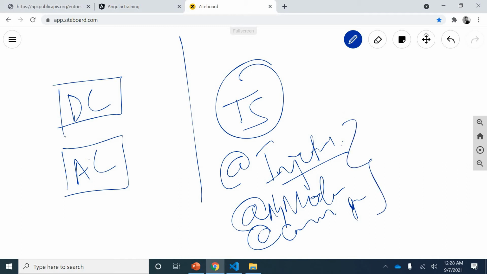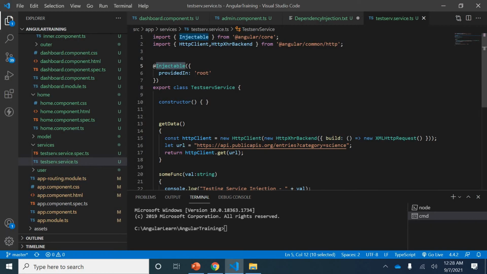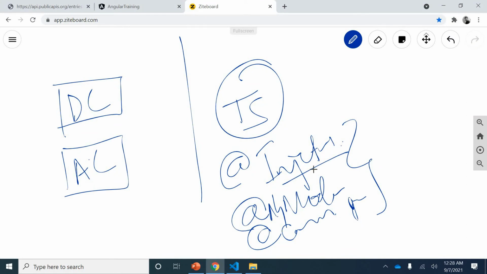So the first process is the injectable decorator, and that is the best process, and that is the default process. If we create a service, by default injectable will be created. But this particular decorator also does a very good thing: after compilation, if you are not using any of the services, it removes them from the compilation to make your application lighter. So this process we call the tree shaking process. This is one of the very good interview questions that comes. So what is the tree shaking process?